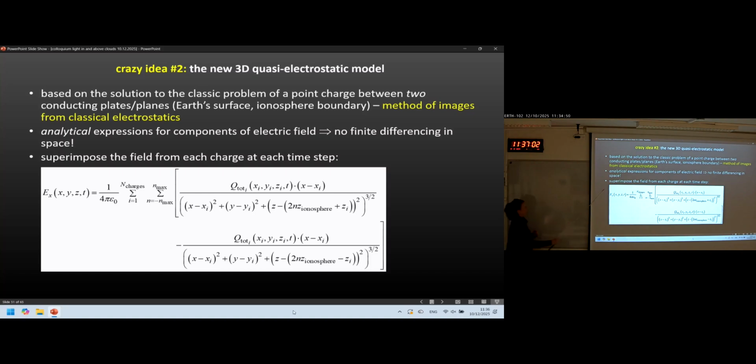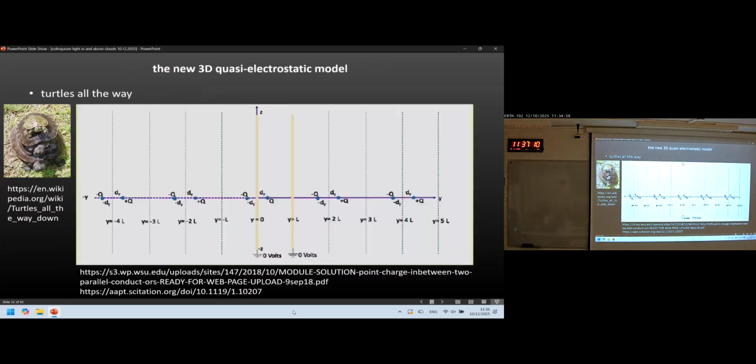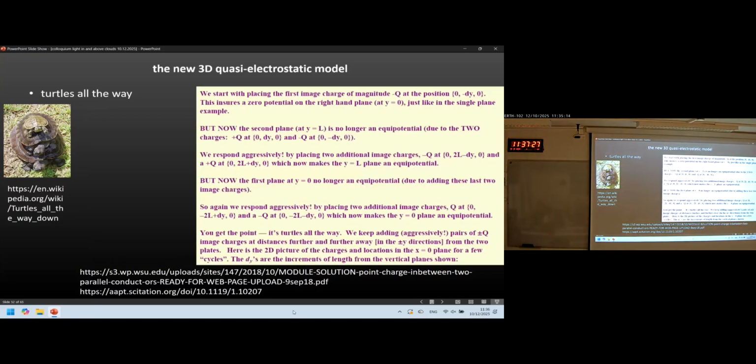The advantage is it's actually an analytical solution. It's an analytical solution. You don't need finite differencing. And it's even a little more complicated because the surface of the Earth is approximately at zero potential, but also the boundary of the ionosphere is at zero potential. We have two boundaries. But even two boundaries is well known. What I've copied here is somebody's physics lecture where they were showing how to describe two boundaries in physics with image charges. So you just need to add enough image charges, and you keep adding more and more image charges each time to preserve the zero potential on both boundaries.